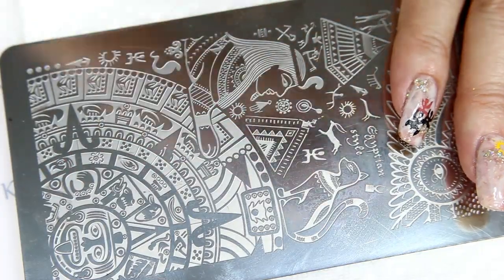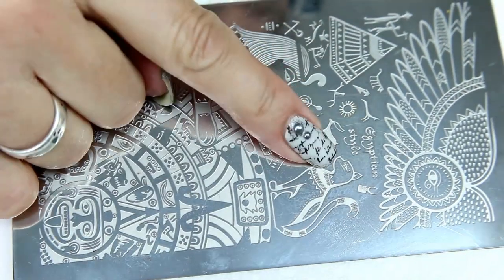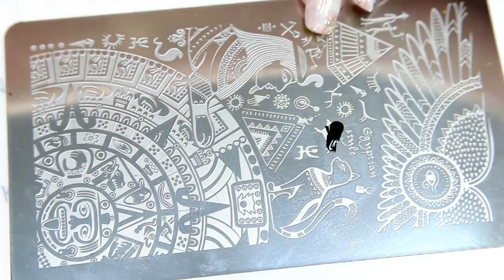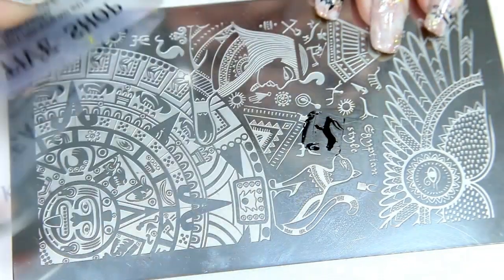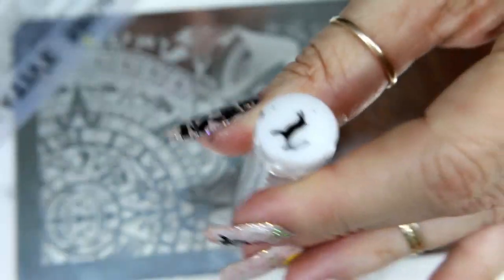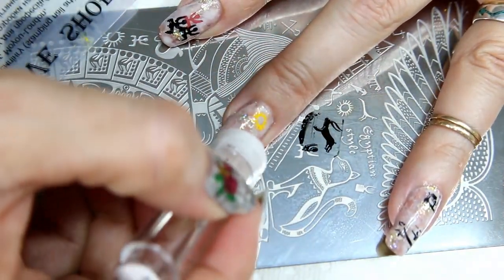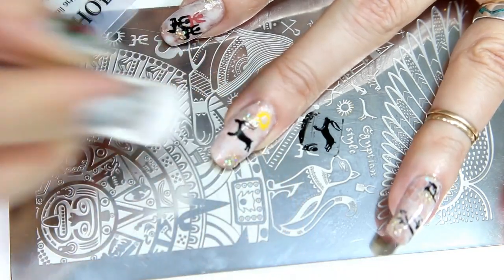I'm going to come in with my MDU Copper and my MDU Black — that's number two and number 41. I want to stamp my pretty little antelopes here; they're going to go under my sun. We want one in black. I'm going to clean that up a bit. This little antelope is going to go right across the middle, right about there.